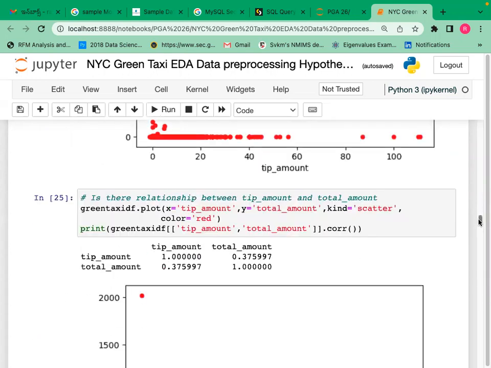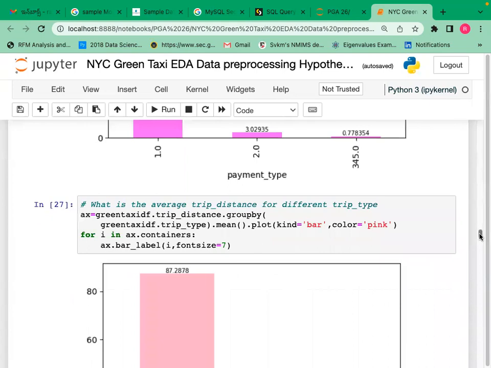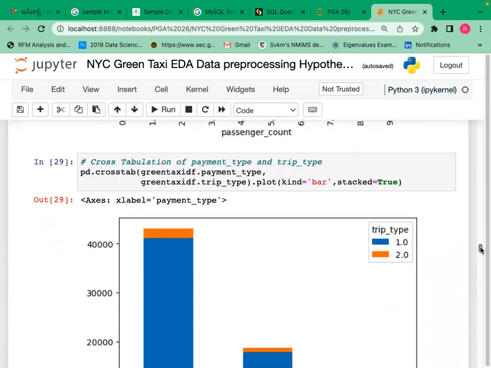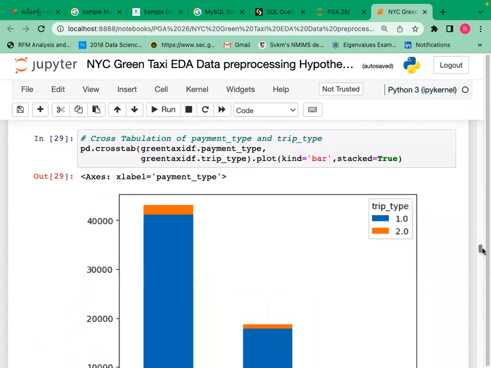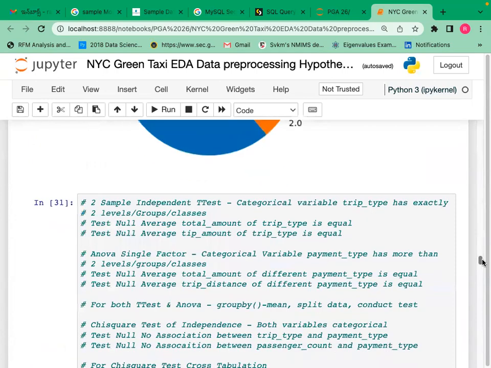See here, scatter plots. You have to use all types of plots: bar diagrams, scatter diagrams, pie charts, stacked bar plots. We have done all those plots. You remember the Airbnb EDA, we have done all those plots. So the more plots you use, the better. This is the stacked bar plots. So I'll send this notebook today.